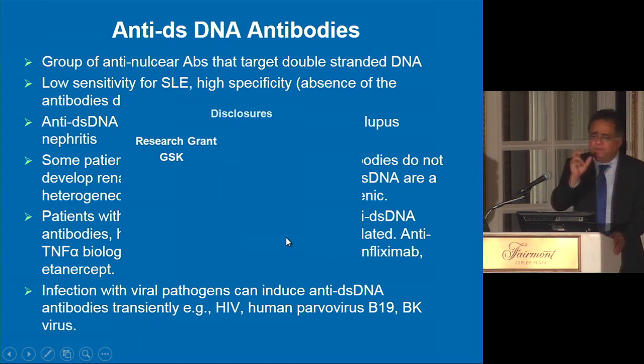In my experience, if you have a patient with low complements and an elevated double-stranded DNA in the context of the right rash or renal failure, you have to exclude lupus nephritis in those patients. And so in this patient, lupus nephritis is the correct diagnosis.